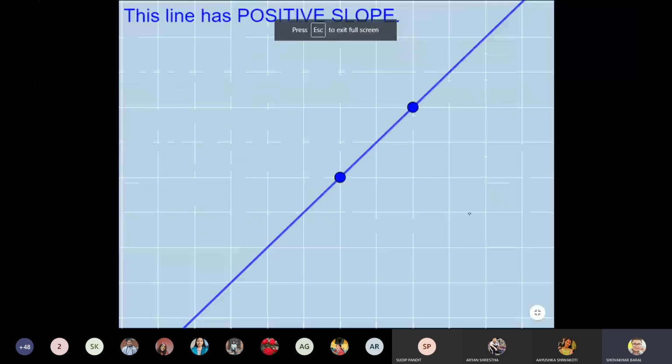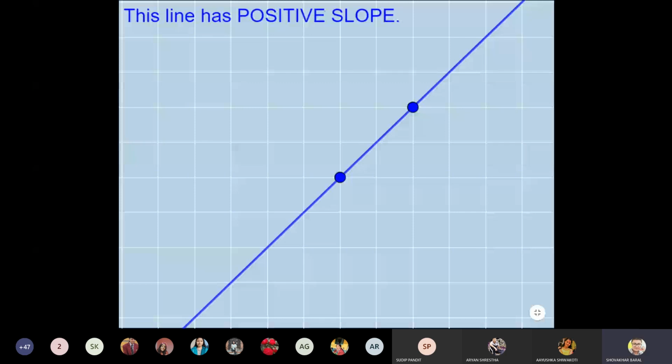So let me explain it more here. Okay, this is a positive slope, and the slope can be positive, negative, zero, and undefined also. Slope not existing at all, what is undefined? Slope, how much exactly, you cannot determine in some cases.